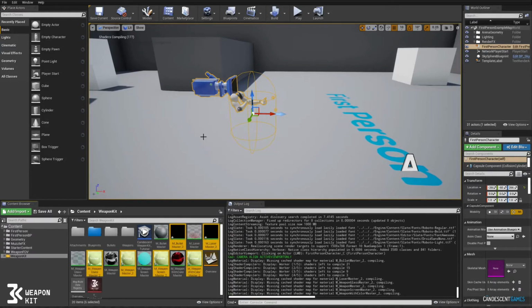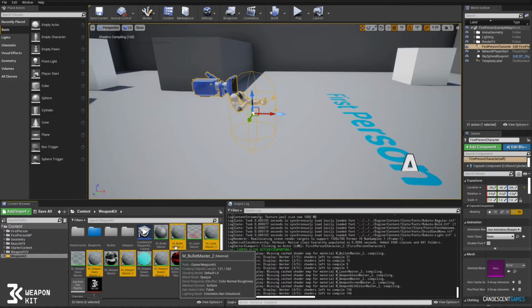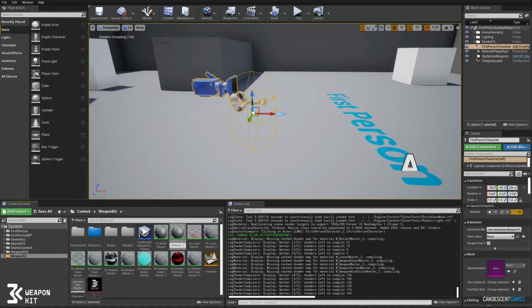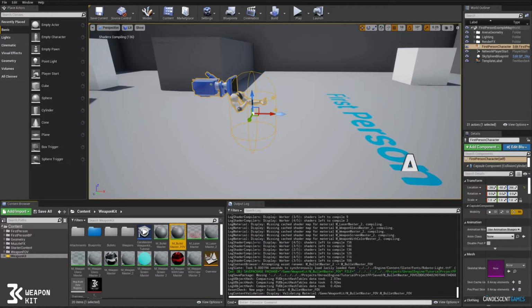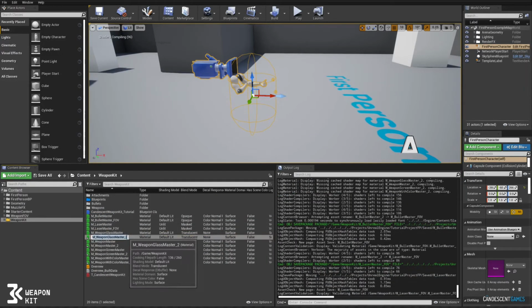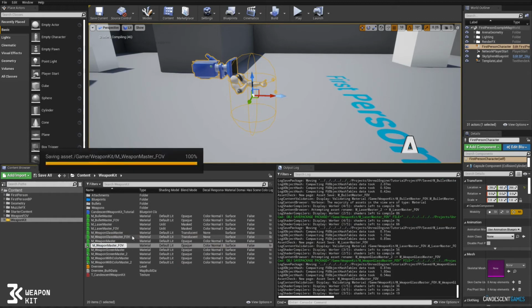So we're going to duplicate them, and we're going to modify these copies to use the Weapon FOV shader system. So here I'm just quickly going to rename these duplicates to have FOV in the name.